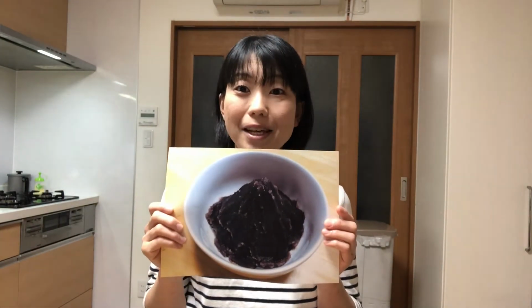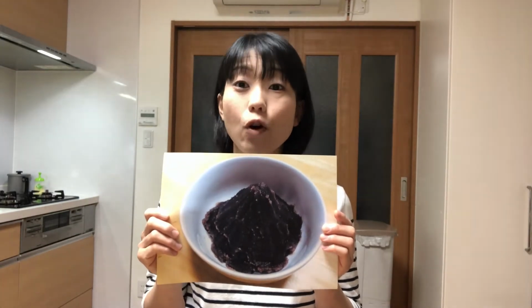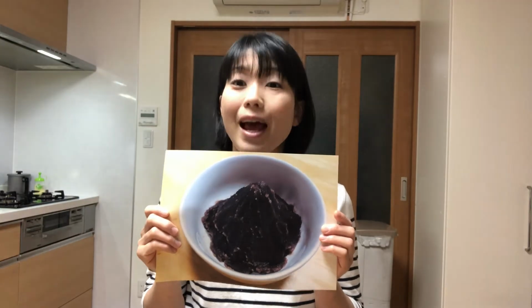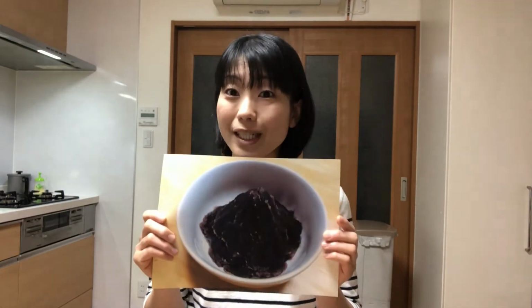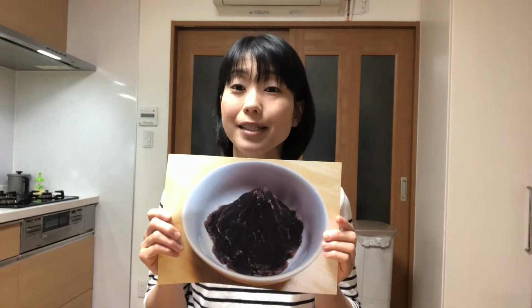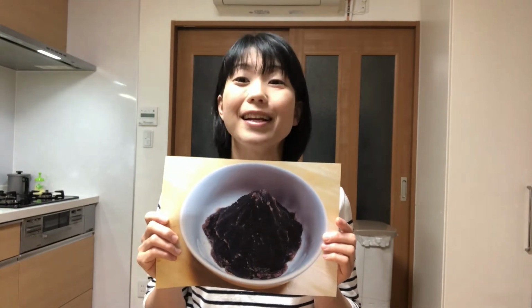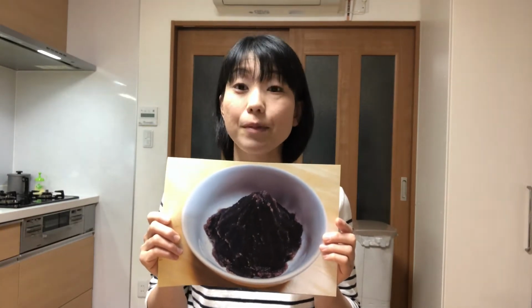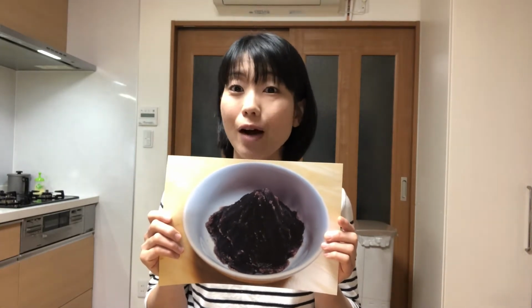I'll show you how to make koshi-an or sweet azuki bean paste. I made sweet azuki beans called tsubu-an for my 19th YouTube video, and there's another well-known sweet bean ingredient called koshian. It's hard work and takes a long time to make, but it has a really smooth texture and it's delicious. It's also essential for the spring dessert that I'm gonna show you how to make tomorrow. Well, let's get started cooking!